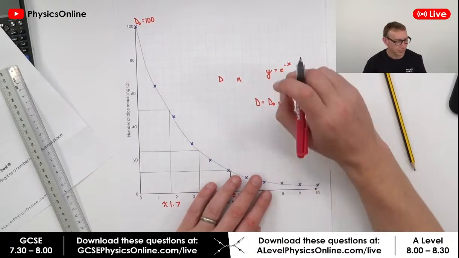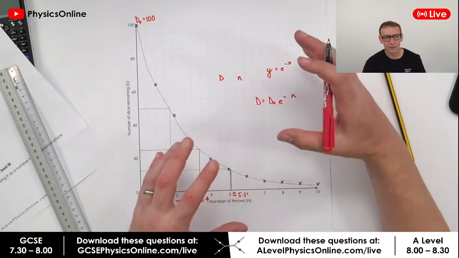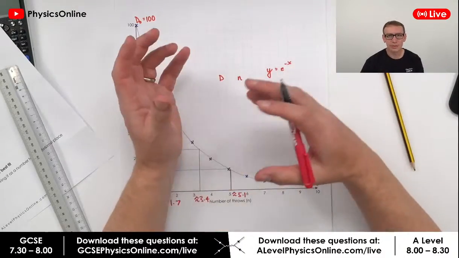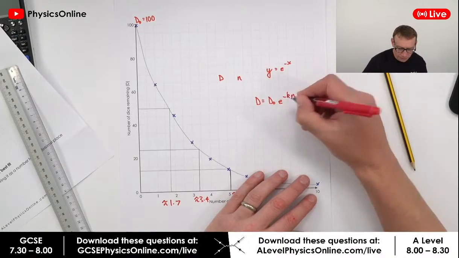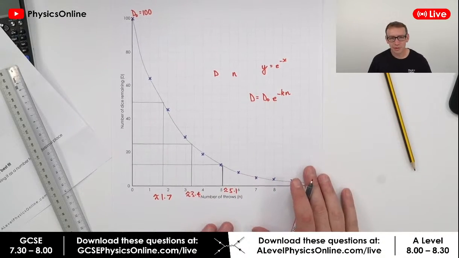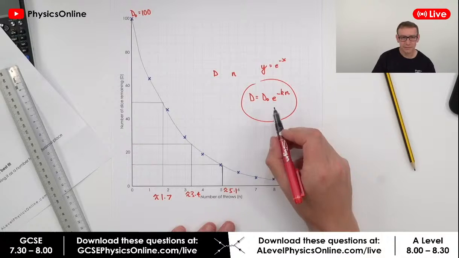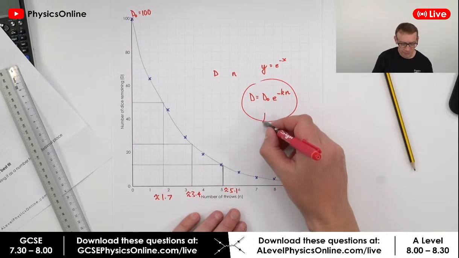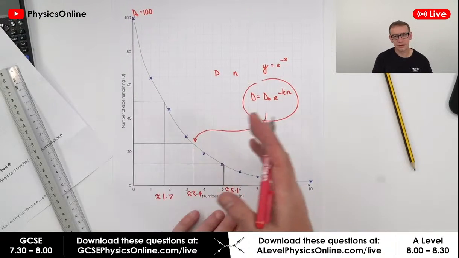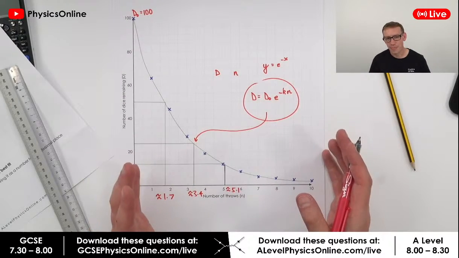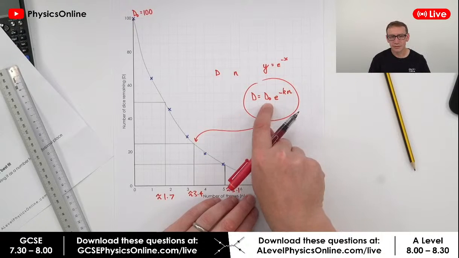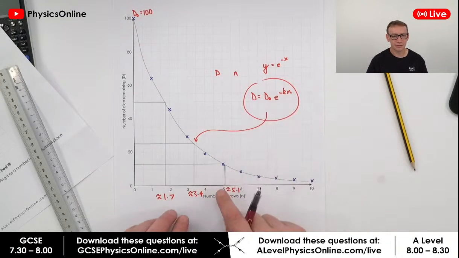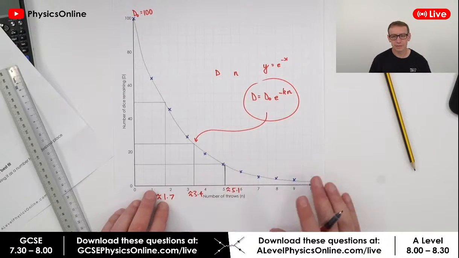But the thing here is that what we don't know is the constant, which is to do with the number of dice being removed each time. So we're going to call this unknown constant k. What we can actually do in this example is fit what maybe initially looks like quite a complicated equation to some simple data about dice decaying as they're thrown. And we can use this to work out the value of k, which is going to tell us things like the half-life.